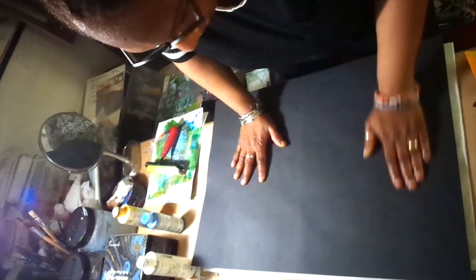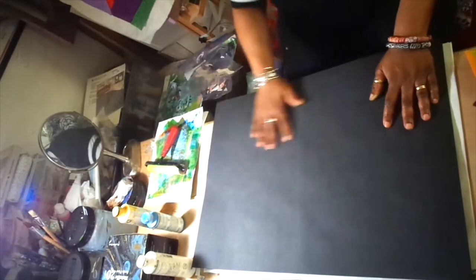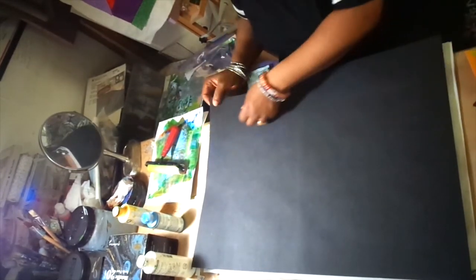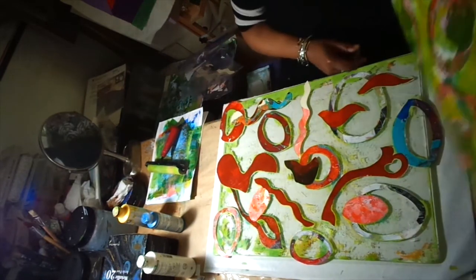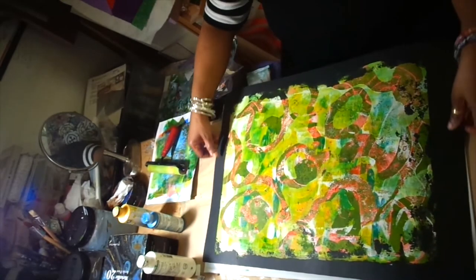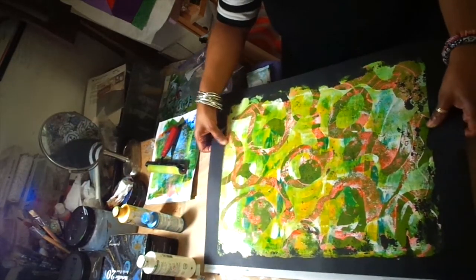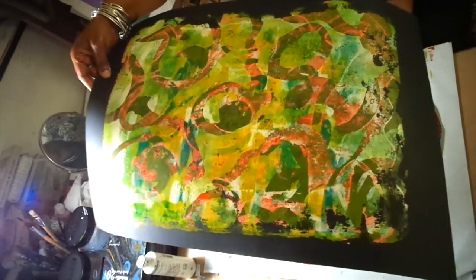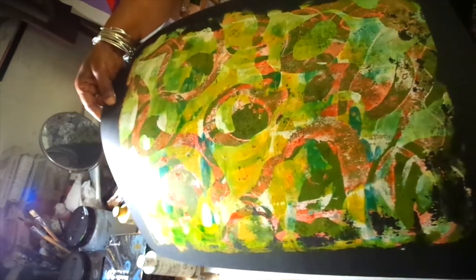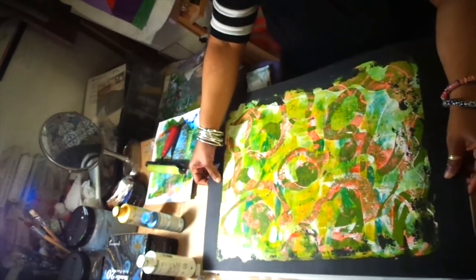Gel printing, you can never tell what the outcome will be. Okay, so let's see what we have here. Some more to add to what we have. This is pretty interesting. It filled in. Those colors kind of blend nicely together. So this is what we have.